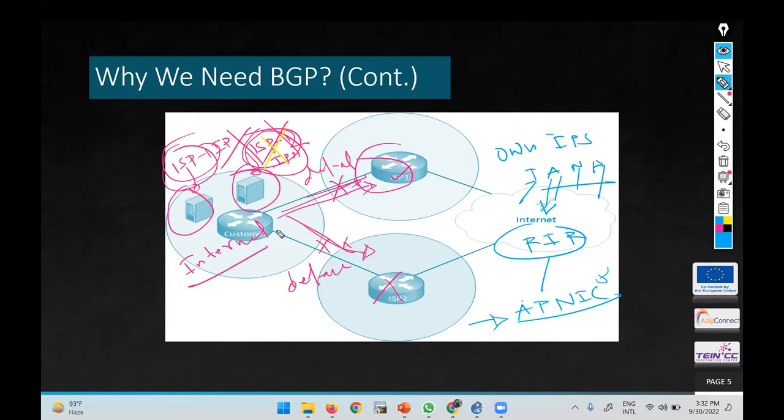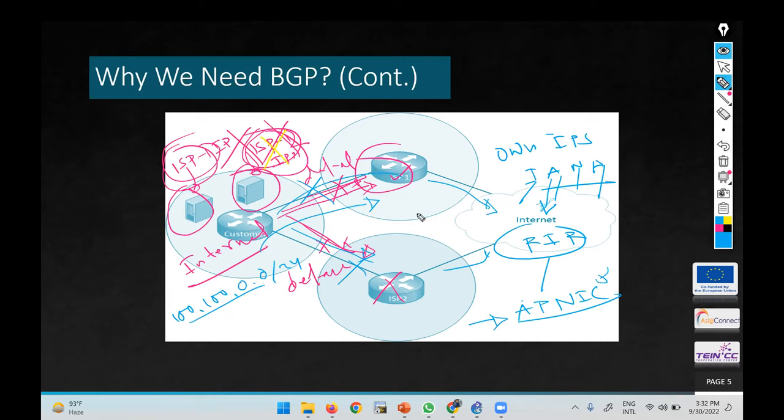Let's say we got one public IP address from APNIC, this is our new public IP address /24. Then we will advertise our IPs towards the ISPs. Then the ISPs will announce those IP addresses to the internet, right? If ISP one goes down, we'll still be live through ISP two. If ISP two goes down, our IP is still live through ISP one, and the problem is solved.